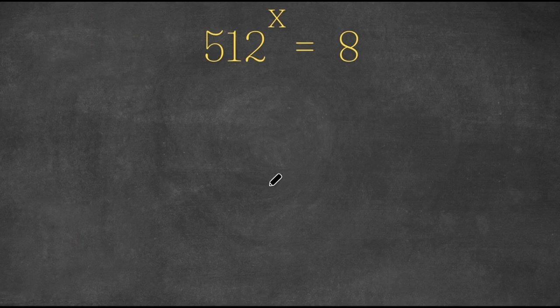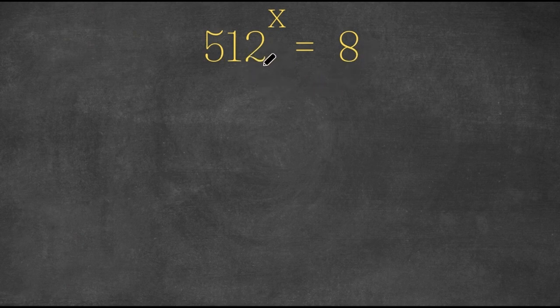In today's video, I'm going to be teaching you guys how to solve this exponential equation. So we have 512 to the power of x equals 8. Whenever we're solving exponential equations such as these, where the base is greater than the actual solution and we're powering the base to x, we know that x is going to be a fraction, right? x obviously has to be less than 1, because even 512 to the power of 1 is still much greater than 8. So in situations like these, we want to convert these two bases so that they are the same.